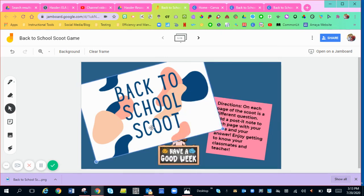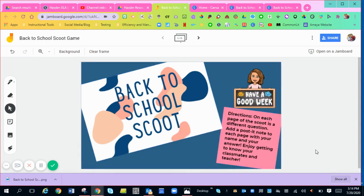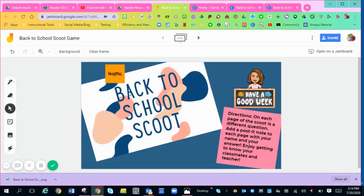Then you can add in whatever else you want. I added the directions so students knew what to do for each page, where they're going to be reading different questions. They have to add a Post-it note. To add one, they go over here to the note, click it, and type in whatever your directions are. You can change the color to be unique, then hit Save, and it's right there, okay?